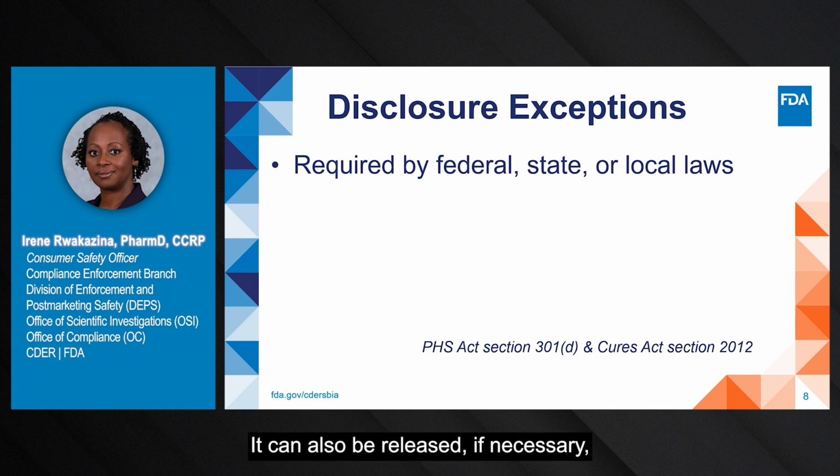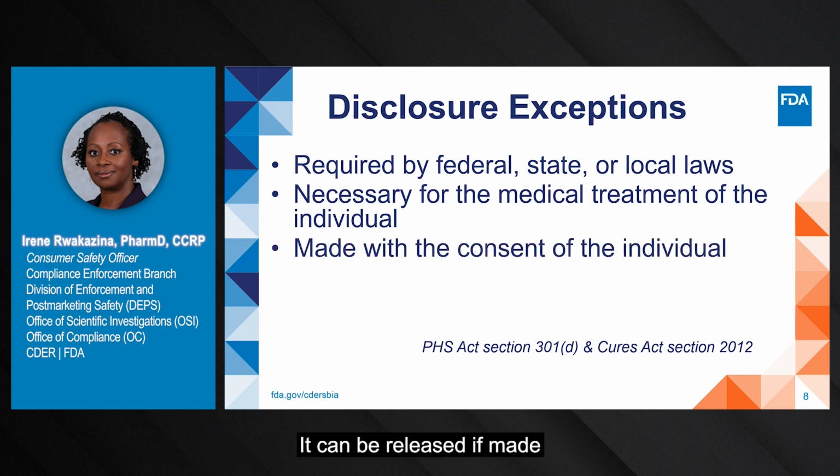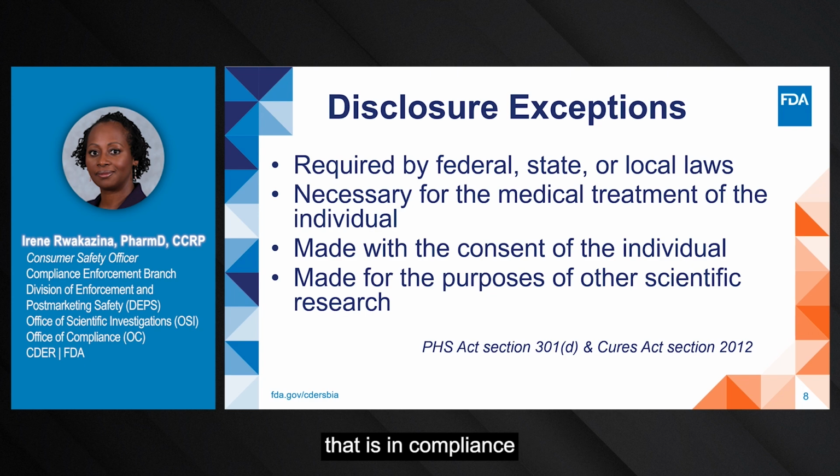It can also be released if necessary for the medical treatment of the person to whom the information, document, or biospecimen pertains and made with the consent of this individual. It can be released if made with the consent of the individual to whom the information, document, or biospecimen pertains, or for other scientific research that is in compliance with applicable federal regulations governing the protection of human subjects in research.